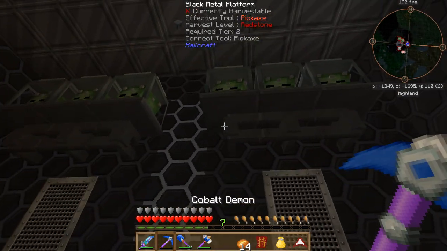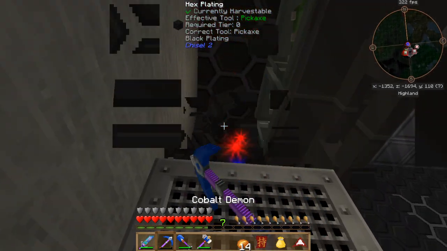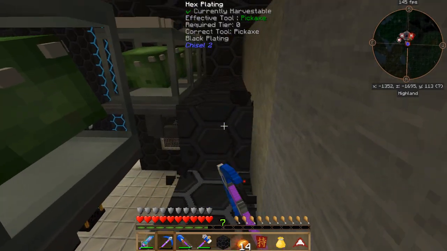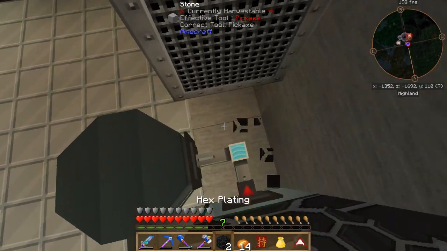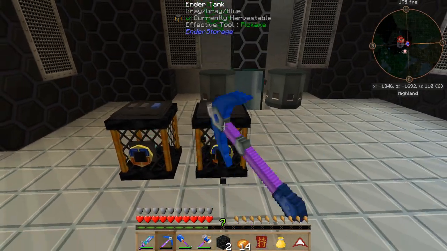I'm gonna run a power line from these guys down to our vats. So let's do that real quick. I'm gonna start clearing out behind these guys a few different things. We're gonna set up a line for power, and we're gonna set up a line for the nutrient distillation. Now obviously we don't have to use the ender tanks, but I think it would look really, really cool to have these ender tanks sitting here doing this for us.